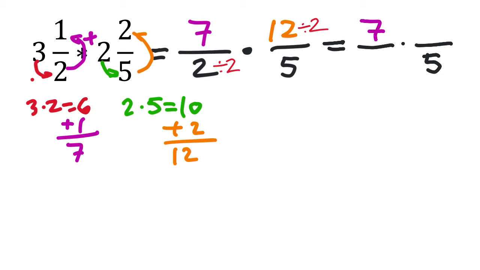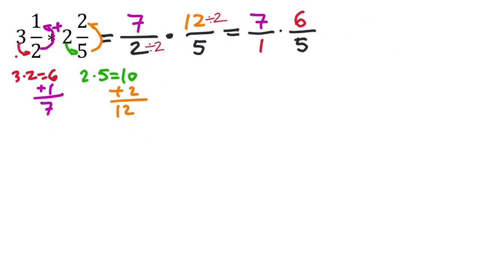But 2 divided by 2 in the denominator becomes 1. And 12 divided by 2 in that numerator becomes 6. So that simplified it for us. I don't see anything else that could be further simplified, specifically with the 5. Of course, the 1 is already simplified. So let's give ourselves a little bit more space here if I can. There we go. So what do we get out of this?